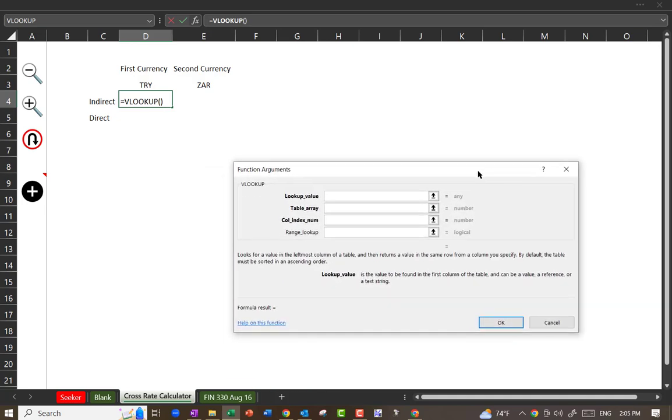I'm going to look for the direct USD slash TRY. Okay. To combine two texts, the ampersand actually works. Where am I going to look for that? I'm going to look for that in this table.